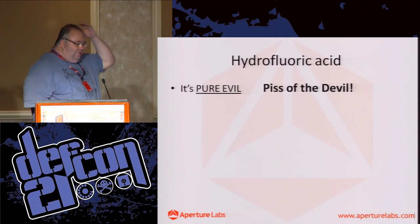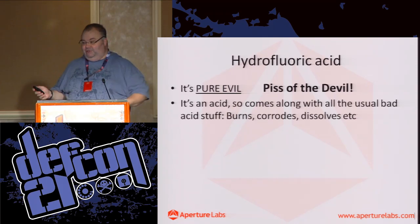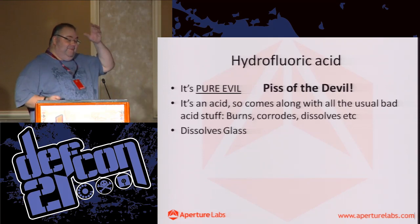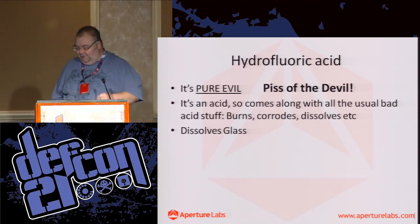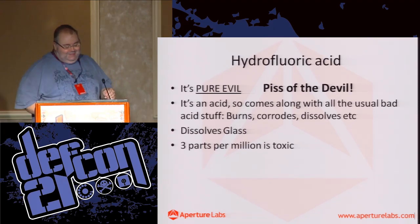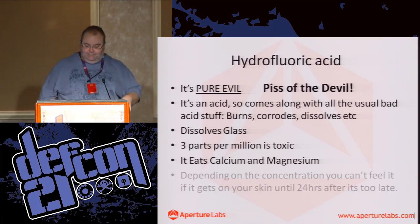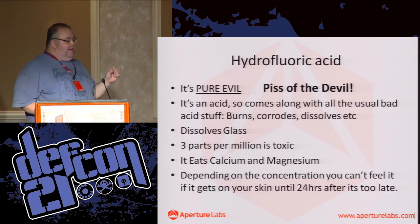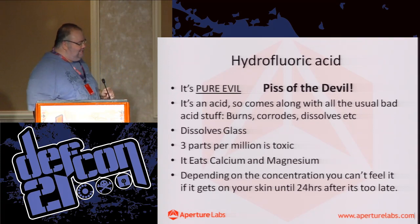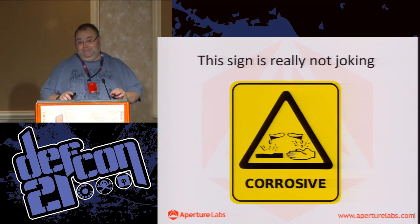Okay, so for those of you not familiar, it's an acid, so it does all the usual bad stuff that the nitric acid does. It dissolves glass, so that can be a bit of an issue, but that's actually what we want it to do, so we're cool with that. It's quite toxic, somewhat. Oh, it eats calcium and magnesium, and depending on the concentration, if you actually get it on you, you won't notice for 24 hours. So, bad stuff.